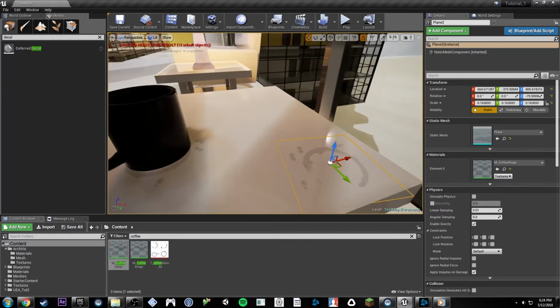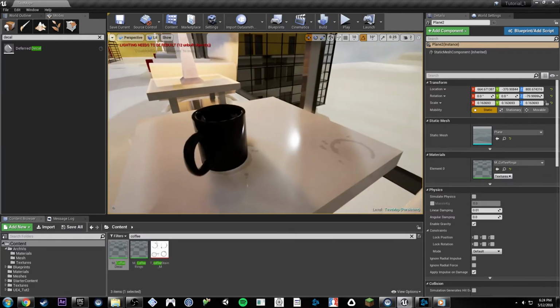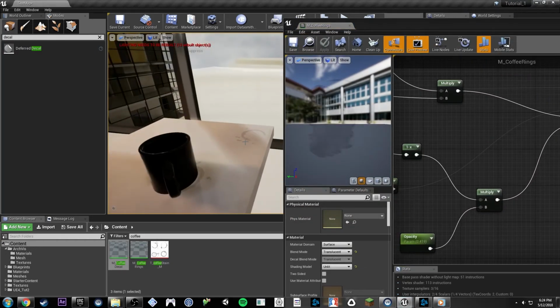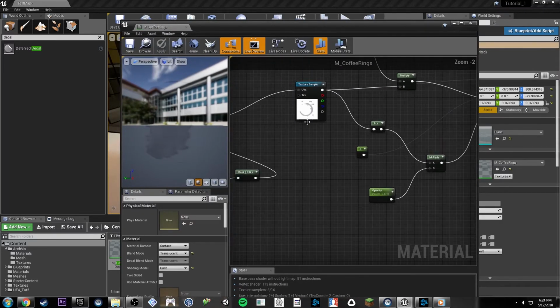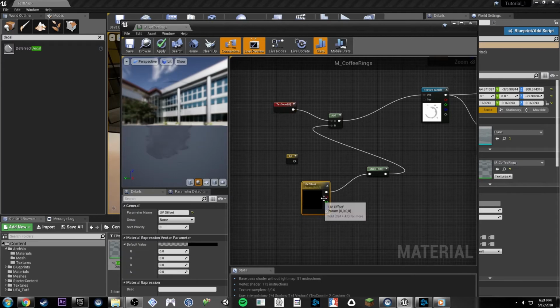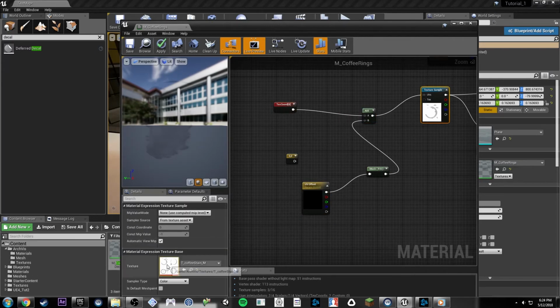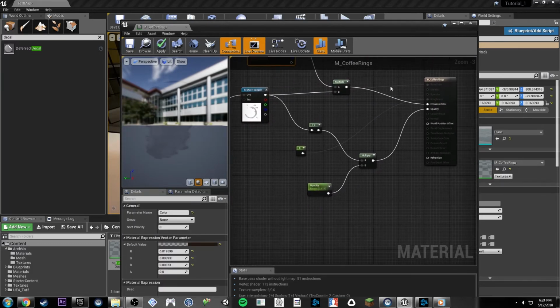But I don't like that it's so obvious, right? You don't want it to be like, oh, look at me, I'm a coffee stain. I stand out and I look like it's a real thing. No, we're going to turn that down. So if we open that up, we can see how they set up this material. They have their texture coordinates, and then they're masking out the red and green, and then adding those so they actually get the right area, adding color to it, and it's actually emitting color, which is interesting.